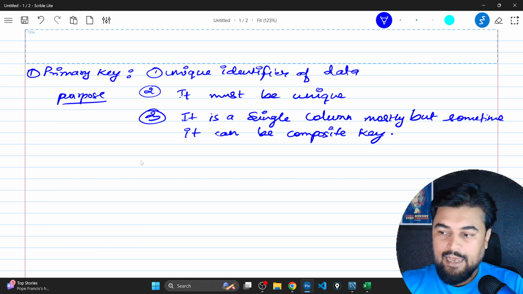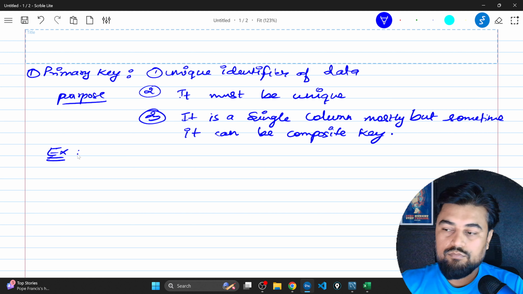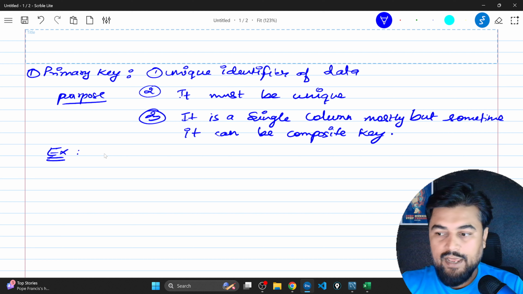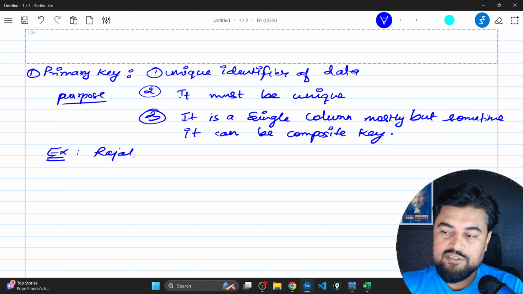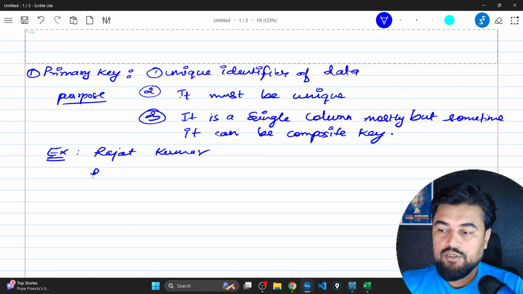Sometimes this happens. If I take an example, two people in the bank are there. Let's say both have a similar name, Rajat Kumar. There is one more person with the same name.